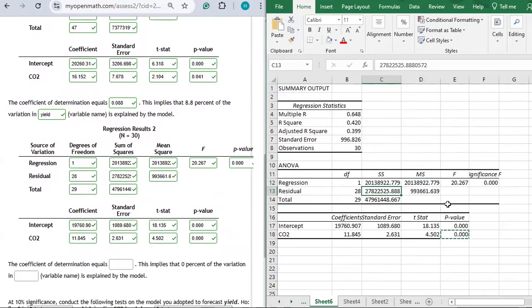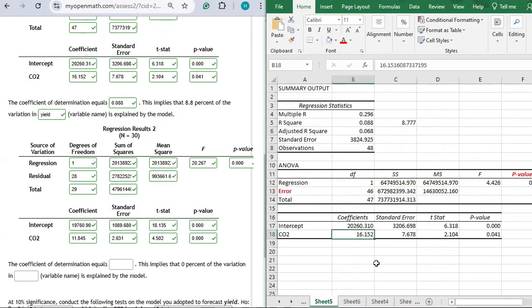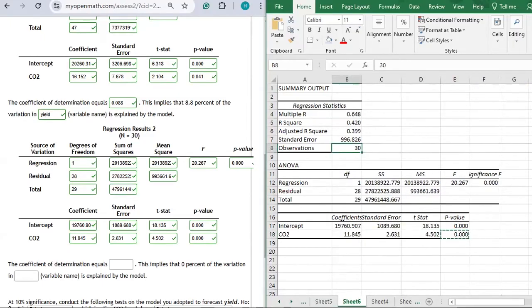The sum of squares residual is very small here relative to the total. Why? Because the data is fitting better to this model. That explains why this F statistic is really large and its p-value is close to 0. The slope for the 30 northern greenhouses is smaller than the slope when you do all 48 together. But look at the test statistic. The test statistic is only 2.104 when all the greenhouses are together. When you're only looking at the northern greenhouses, the test statistic is more than twice what it was. And that results in a very small, tiny p-value.